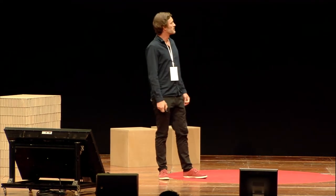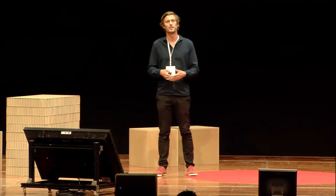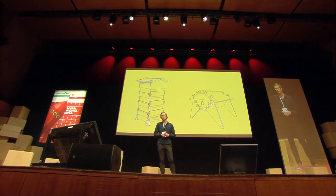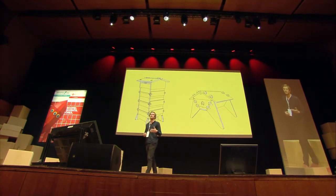These beehives have been developed around what is known as natural beekeeping principles. What we're trying to do is lower stress factors on the bees. One of the problems is actually man-made — beekeepers are putting stress on the bees in order to make them produce more honey, which is often the commercial opportunity in beekeeping, at the expense of the bees' health. Both of these hives embrace naturalistic beekeeping methods known as top bar beekeeping, which allow the bees more control over their own environment rather than putting foundation comb made out of industrial plastics into the hive. You allow the bees to build their entire own honeycomb structure, which takes them longer but puts less stress on the bees and introduces fewer foreign substances into the hive.